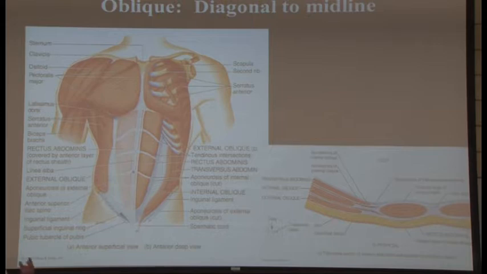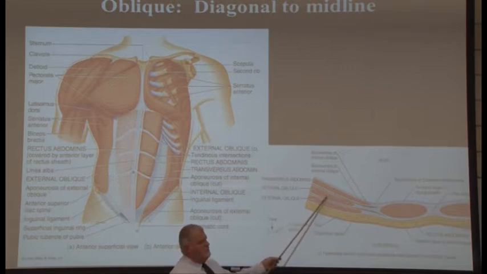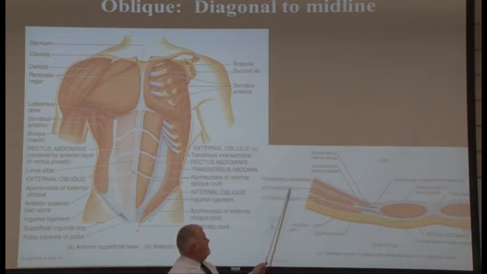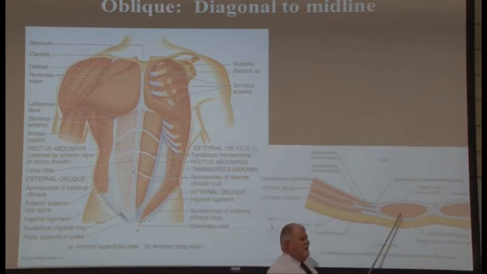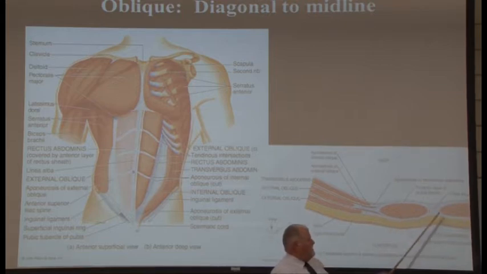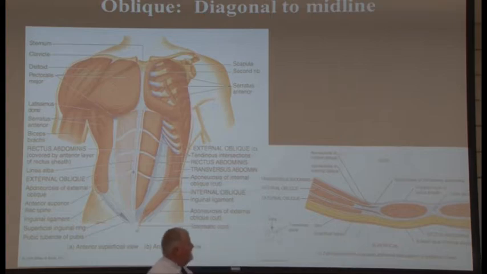Then we have a couple of obliques, ones that we did in the eye yesterday, and then ones we did on the abdomen. So if we look at the side muscles of the abdominal wall again, we actually have two that run at angles, and they run at opposite angles of one another. So we have the external oblique, which is our most superficial muscle, and the internal oblique, which is an in-between muscle, so that the side walls of our abdomen are actually comprised of three muscles: external oblique, internal oblique, and then transversus abdominis, whereas the only muscle anteriorly on the abdomen is the rectus abdominis, which runs parallel. And then there's quite a bit of connective tissue interacting to keep those muscles connected to one another.